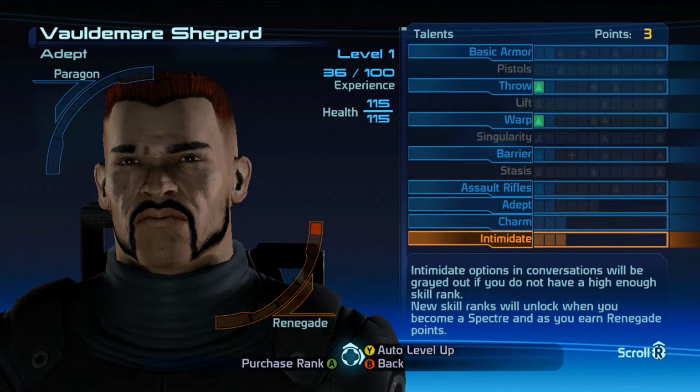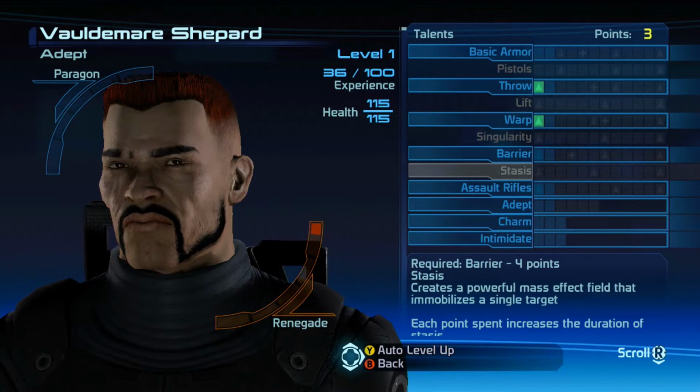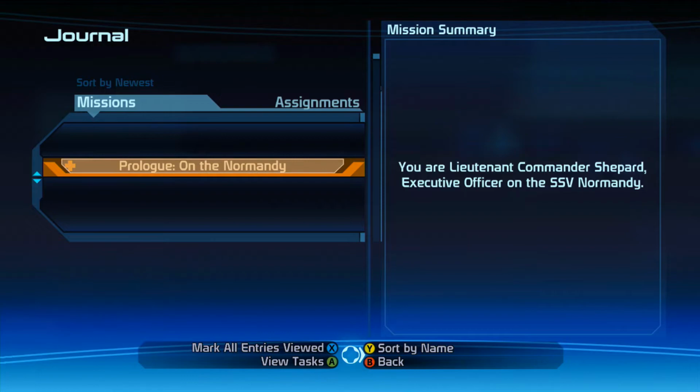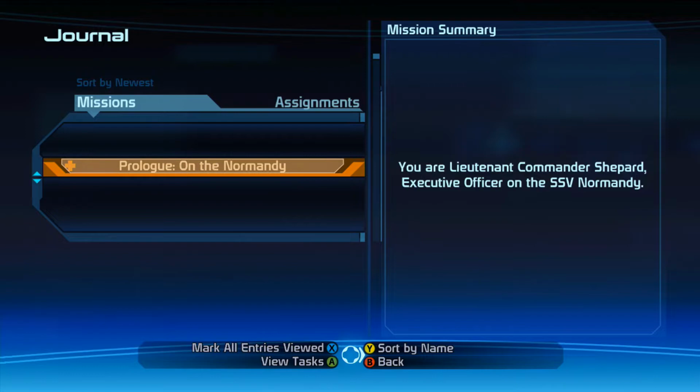But I guess I shouldn't worry about this screen yet because we're not actually in combat. When we actually get to a combat situation, I'll go over the level screen then. And then we can go into the Codex and Journal, which talks about the missions and what's going on currently. Yeah, we're Commander Shepard, Executive Officer on the SSV Normandy. We've got no assignments. Now the Codex, I thought it did not, maybe I have to actually view it, check it as viewed. Go to Captain Anderson's comm room, just in case you didn't hear the current conversation.